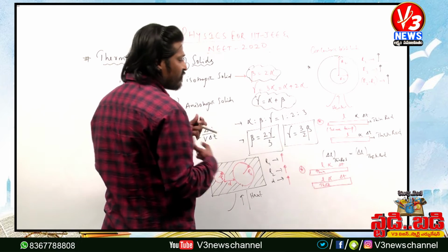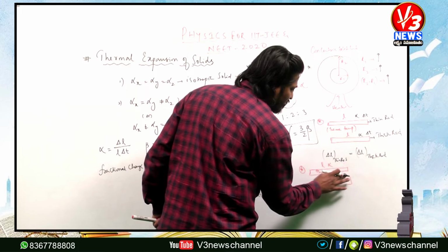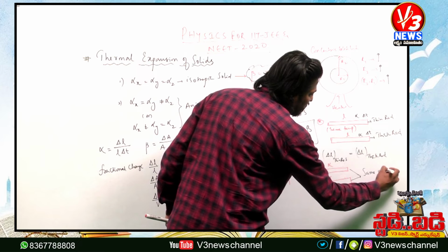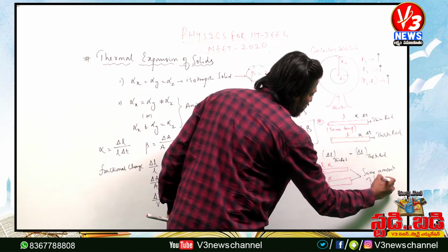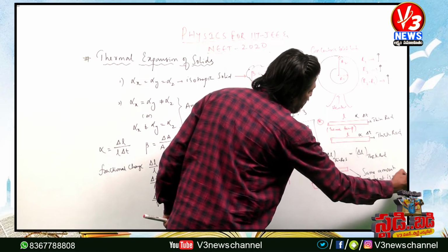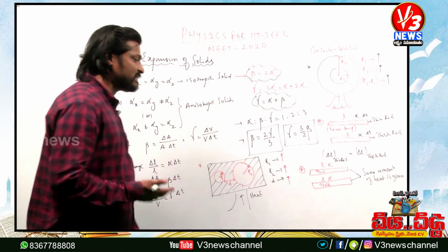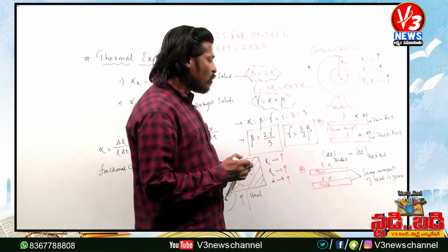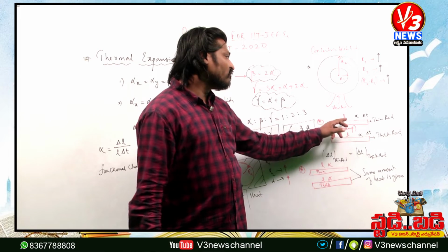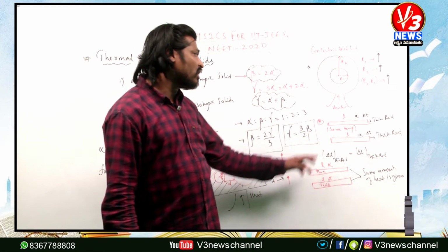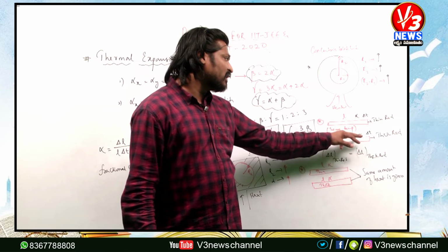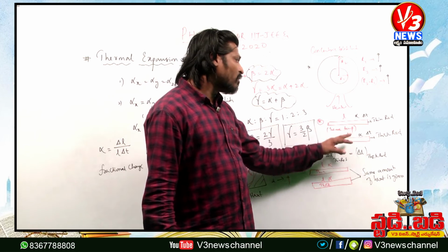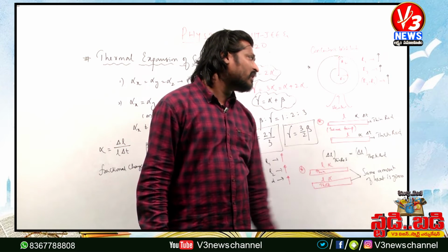Now if the same amount of heat is given, then where is the expansion more, in the thick rod or in the thin rod? What is the difference between these two? In the first one, we have a thin rod and a thicker rod, both with the same length, same material, so the same coefficient of linear expansion, and the same temperature difference. So when you apply the same temperature difference, the expansion in the thin rod will be equal to that in the thicker rod.